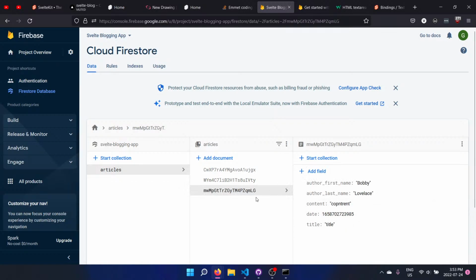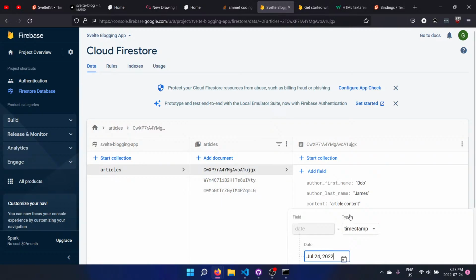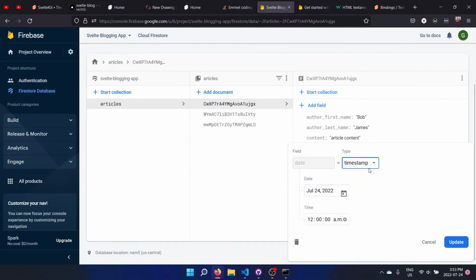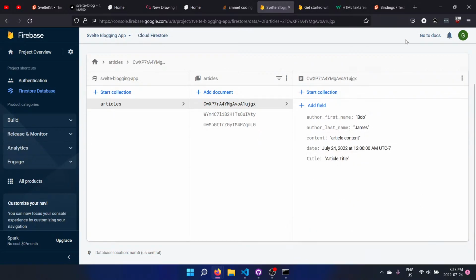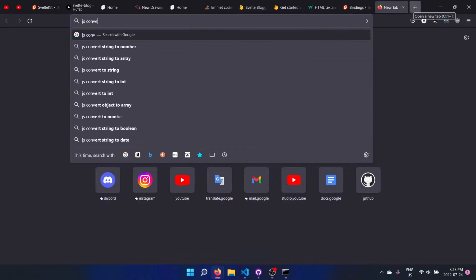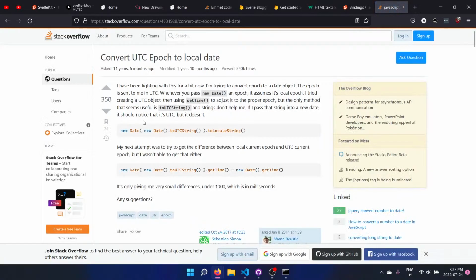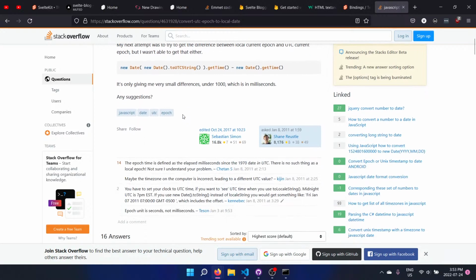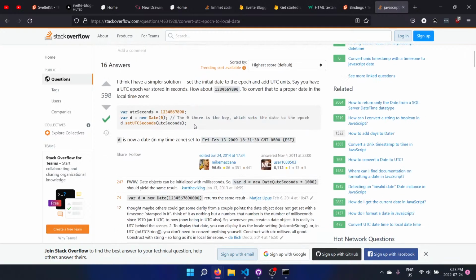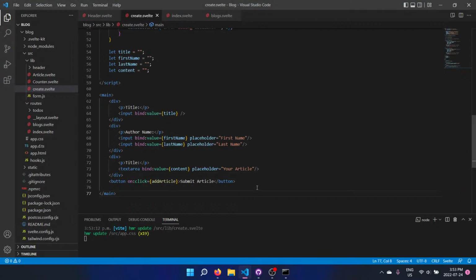Oh, how do you get this timestamp? Just convert epoch date. Can you do that? Epoch to local date. New date to local substring. Yep, okay, cool, that works.